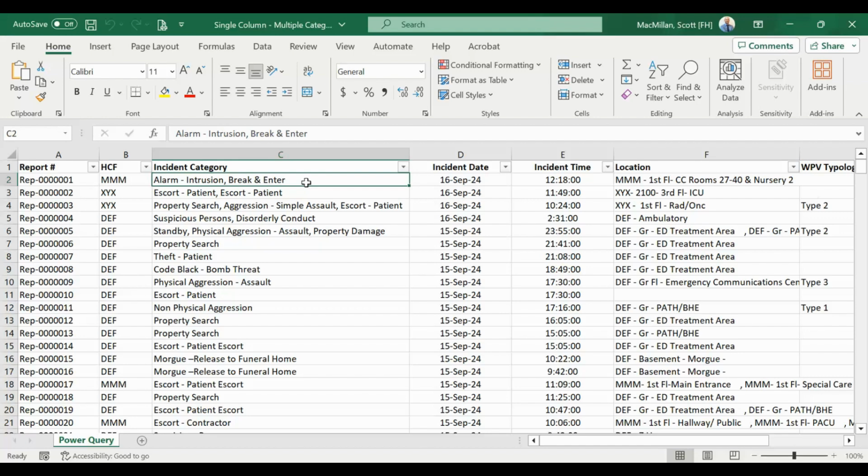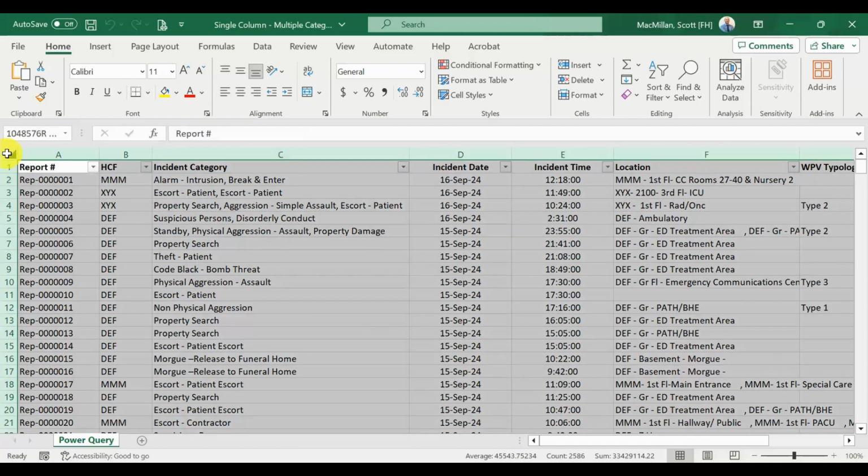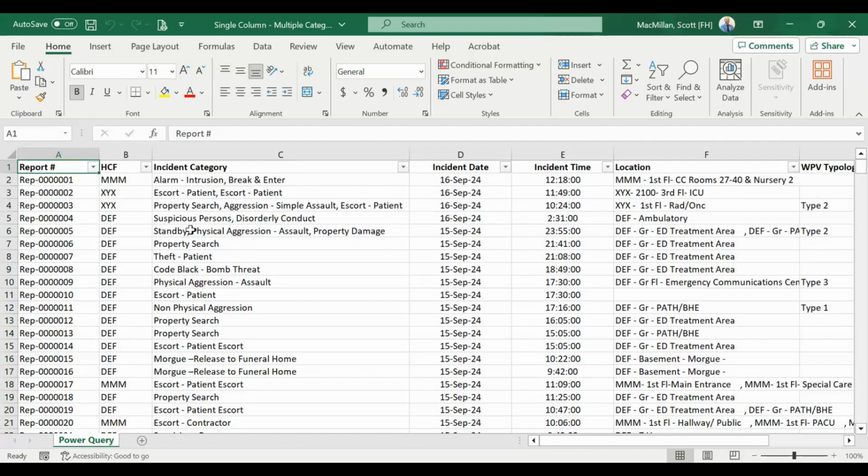The first thing that we're going to need to do is highlight all of our data. There's a couple ways you can do it. You can highlight all of the columns. You can click on this little box on the left here above row 1 and beside column A, which will highlight all of the worksheet. I prefer to only highlight what actually contains data.